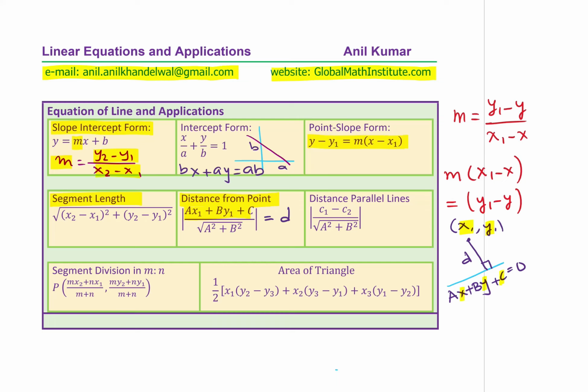Many students who've done vectors will also recall this as an equation given in the standard form, right? Cartesian form of the equation, and this formula being used there. Now, in this particular formula, there could be special cases. You might be in a position to find the distance from the origin, right? So if you have to find distance from the origin, in that case, x1 and y1 will be 0, right? So you get c in the numerator.